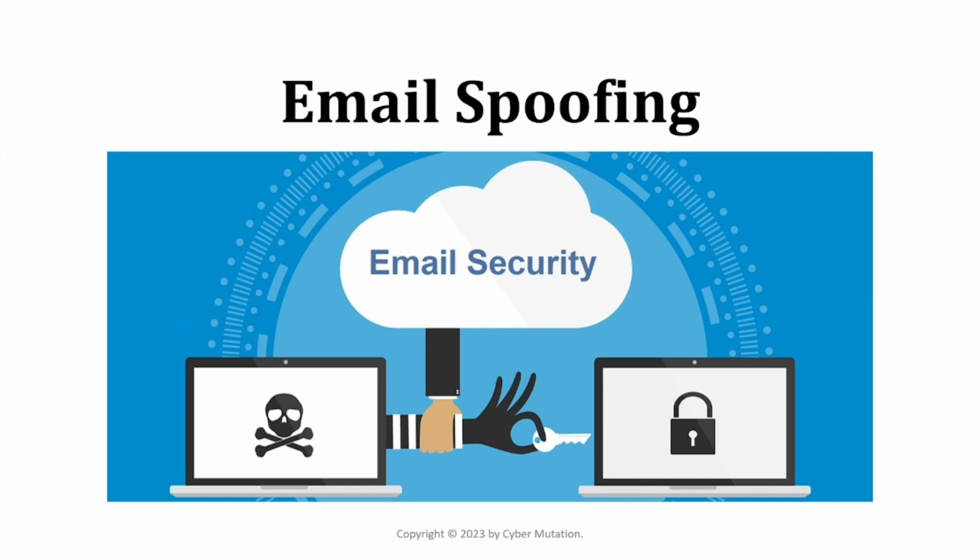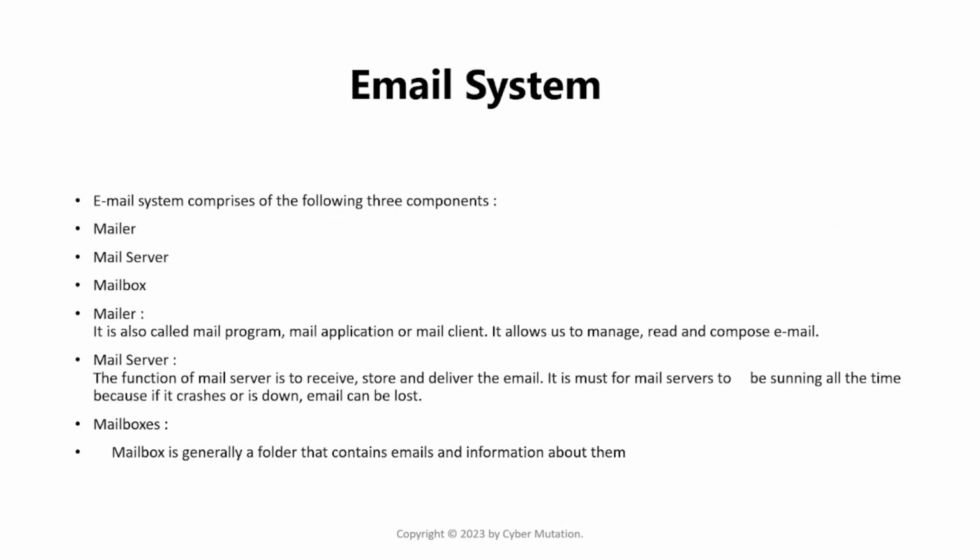Today we'll discuss what the types of email are, what the email system is, what email security is, and what email attacks are done, which is basically email spoofing, where you use someone else's email ID to send a mail without their account. So firstly, let's proceed and understand how the email system works.